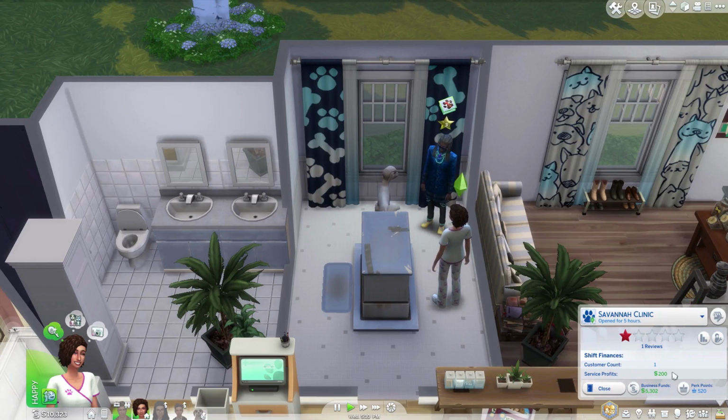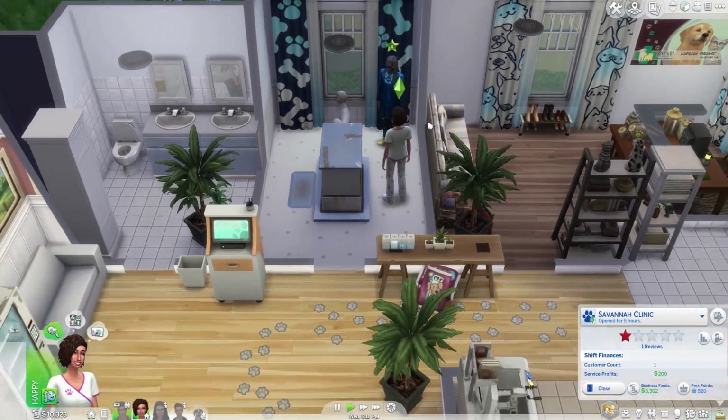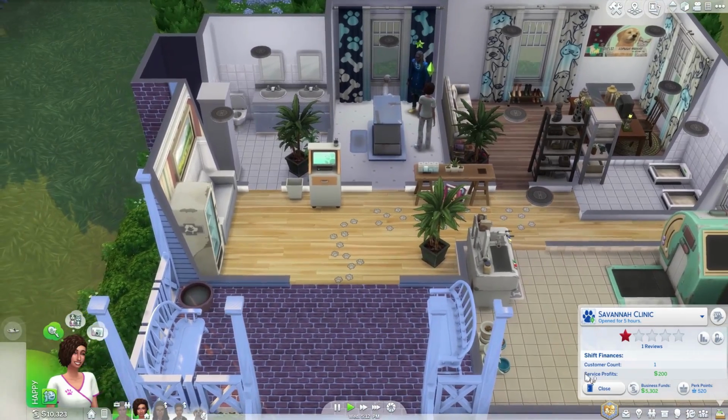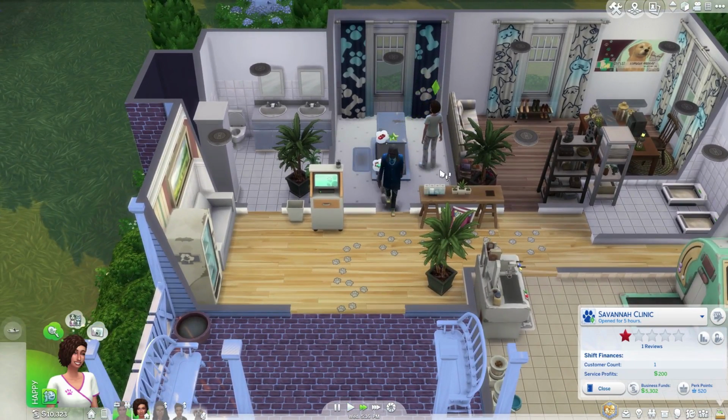So as of right now, I want to go ahead and unlock some vet supplies quality, but I won't do that just yet until we're able to expand on our clinic and get some employees to help us with the process. I think it was a good time to close up the vet clinic right now. It gives a 4-star rating, which is great. I'm kind of glad. So we're going to go ahead and close for the day.